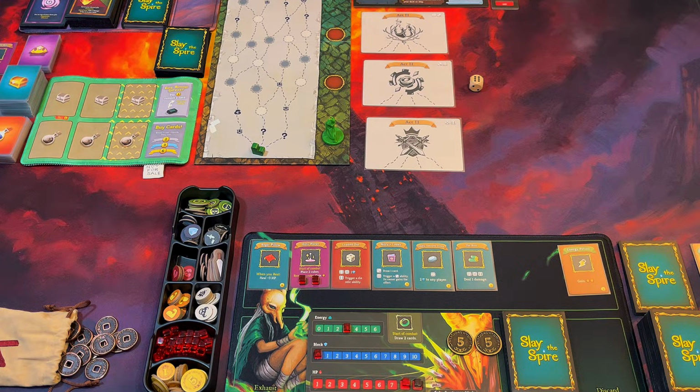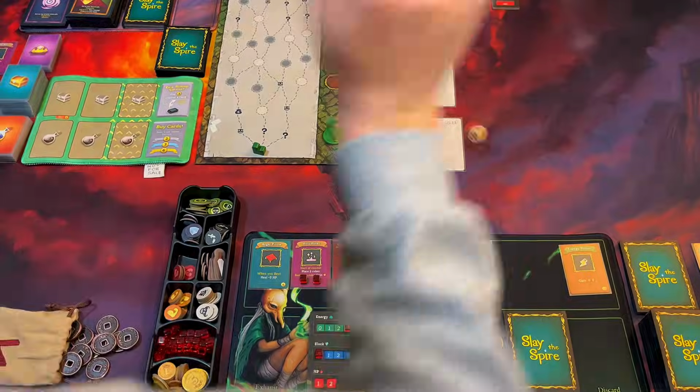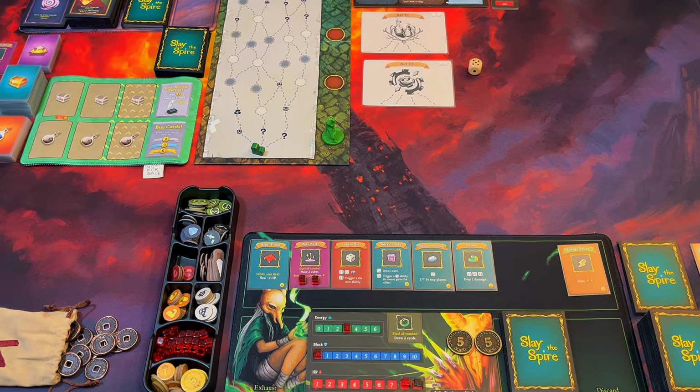My name is Kane, and we are back with Act 2 for our Silent Ascension 2 run. Let's go ahead and roll for our boss. And a 5 means we'll be facing the champion. Now let's look at our first encounter.